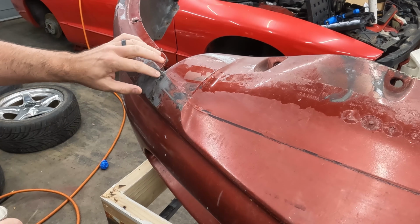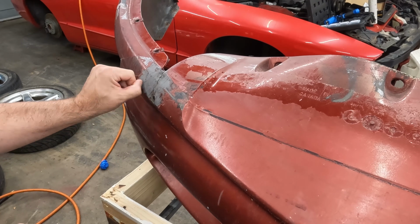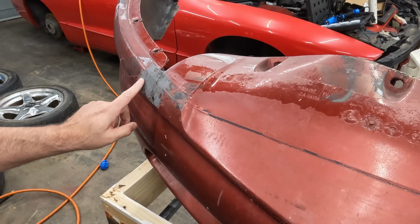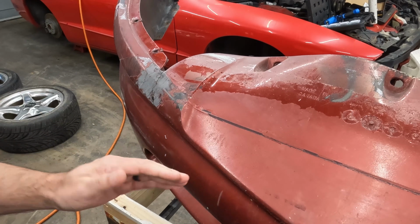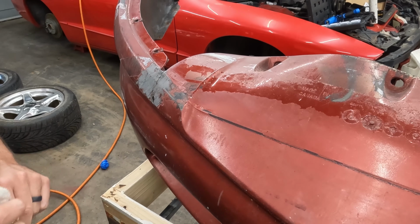This is holding together pretty well. So this can be filled with some body filler. This has got to be filled anyway, because I tried to clean this up and made it worse. So this is very, very wavy now from the cuts I put in it with sandpaper that was too aggressive. So I'm going to have to body fill this with some flexible filler anyway. But this is holding up really well, and I'm pretty happy with it.